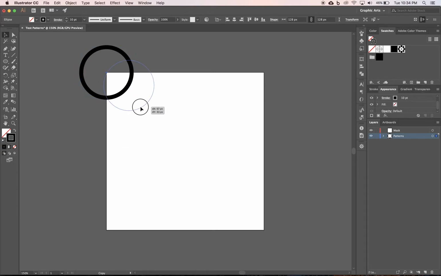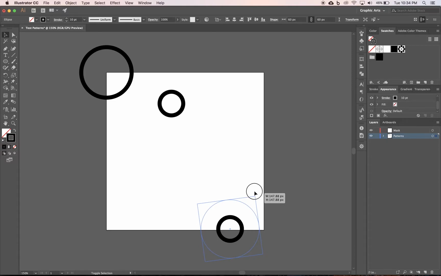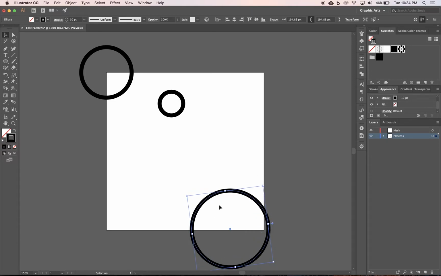Then I'm going to option drag. Let's see, put something there. I'm going to hold Shift and Option, make that a little bit smaller. So it's just about creating some visual interest. I'm going to make that one smaller. And I'm going to option drag another one down here. And I'm going to hold Shift and Option, expand that out, make that maybe big.